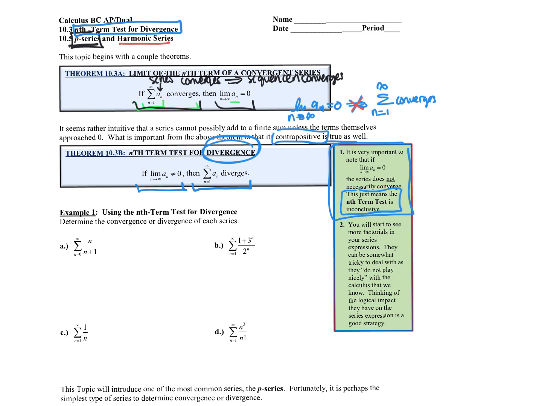So let's look at some examples. If we take the limit as n approaches infinity of this guy right here, these both are polynomials of power 1, so they're growing at the same rate. So if they're growing at the same rate as we go to infinity, then we'll look at the leading coefficients to find the limit, and so that'll be 1 over 1, or just 1. So this limit is equal to 1, and the nth term test for divergence says if the limit is not 0, then the series diverges. So this guy diverges by the nth term test.